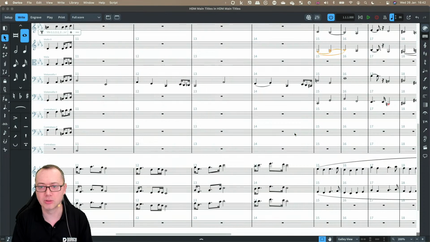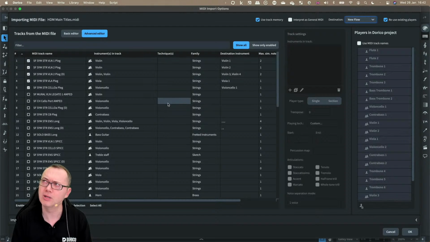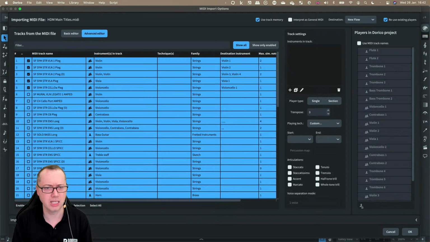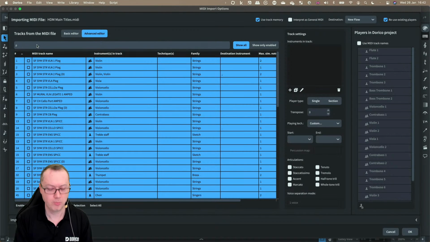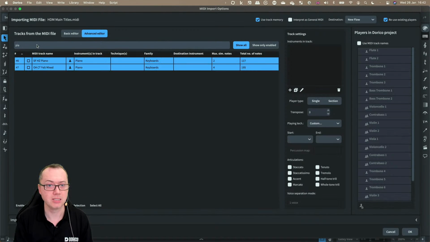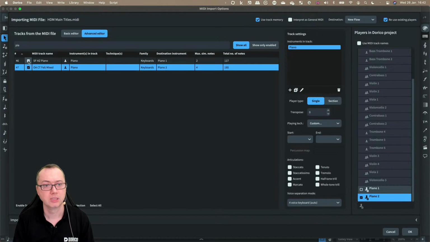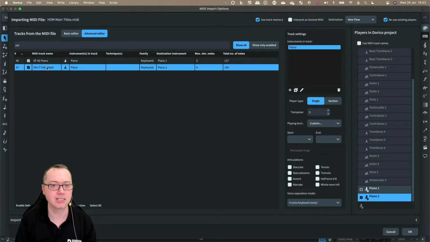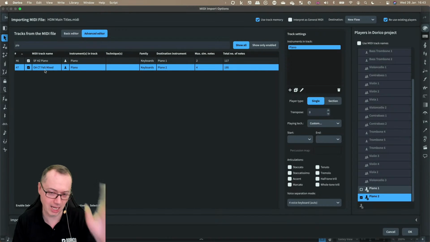the piano that was in this one. Originally from, I think it's at OC. Hang on, let me just check. It was a piano, please. So yes, there were 2 piano staves, this one and this one. When you're importing this one, it's taking a guess, and I've had to tell it what this one is. The use track memory now knows that this is a piano. So if I use the same thing again, you get the idea.